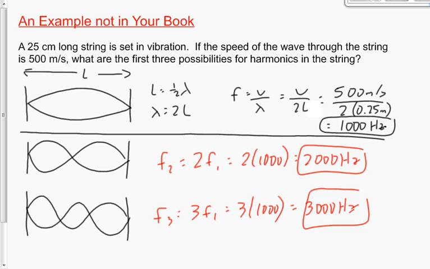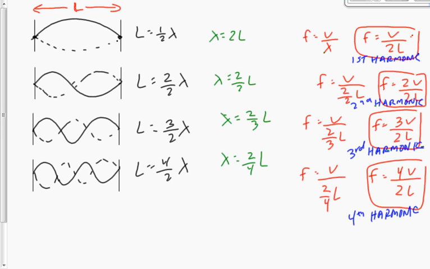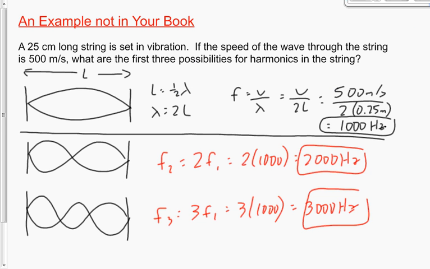So, if you remember that, that's great. Now, there is some value in being able to derive the equations for the second and third and do it that way, the way that we did it right here. If I derive the equations for all three of these, and I get the same values as I got here, 1,000, 2,000, 3,000, then I must have done it right. So it's a little check. Deriving the equations for the second and third can be a little check, but it's not necessary. If you can derive the first one and then remember that the second one is twice the first one, that's good enough.